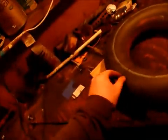Okay, so I got the tire off, as you guys can tell obviously now, but I'm just going to patch this and put it back together. And I think it's about all I'm going to do for today. I was thinking about just switching in one of these other tires down here, but they're probably not much better, and I'll just patch this tube. I know it'll be good then.